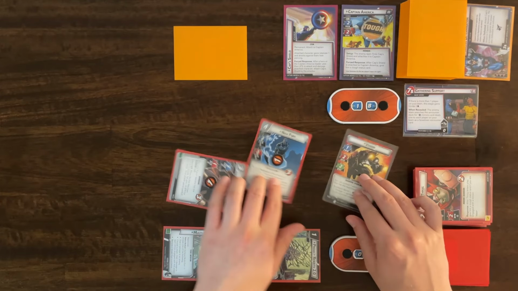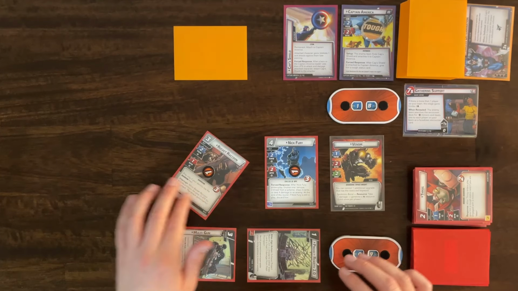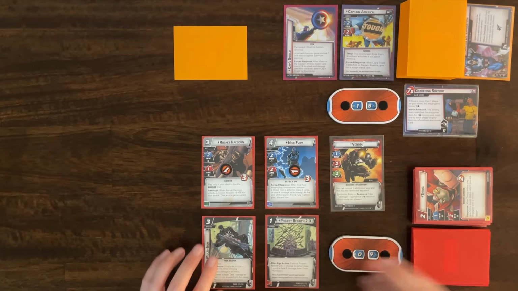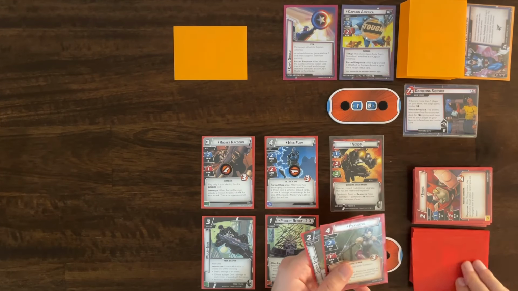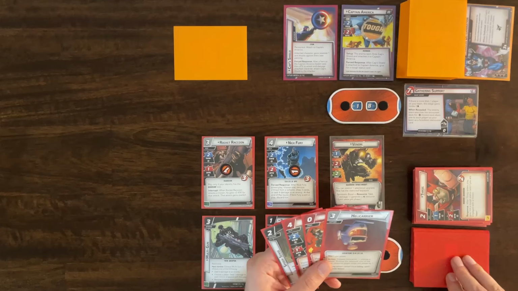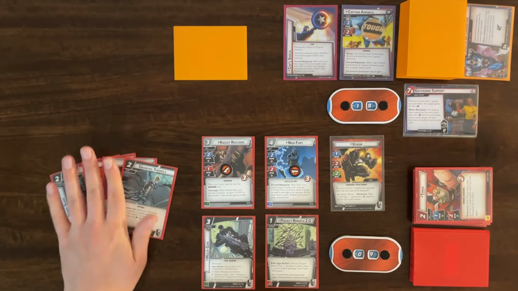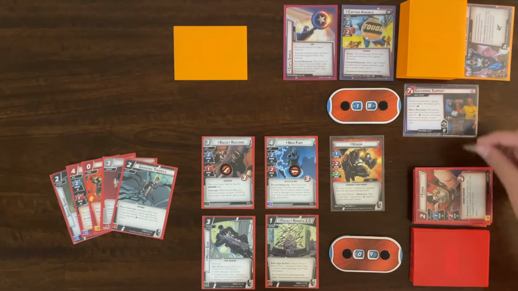End the turn. And just, ended up being a really, really strong start. Very, very happy with that. Okay, we drew a Grasping Tendrils. So, 1 threat on the main scheme.